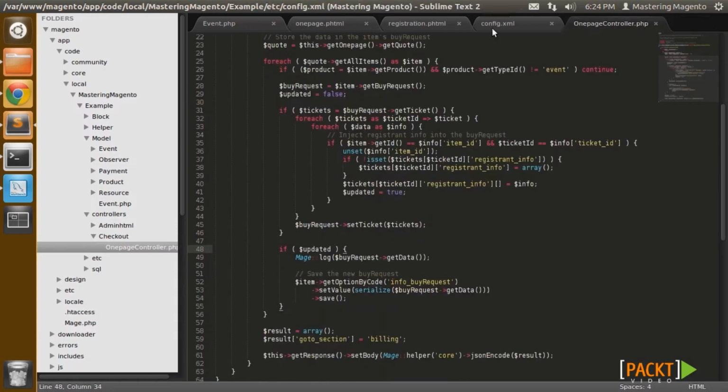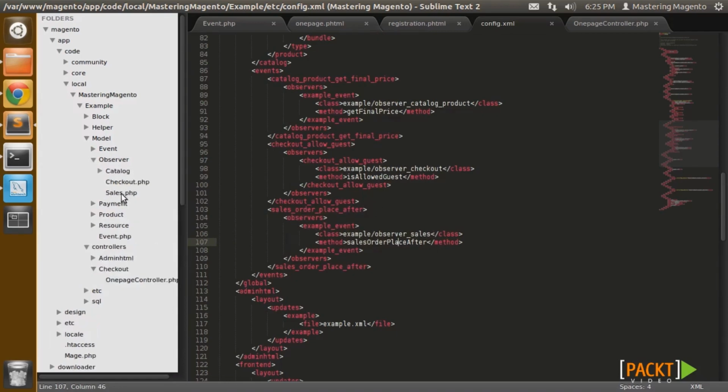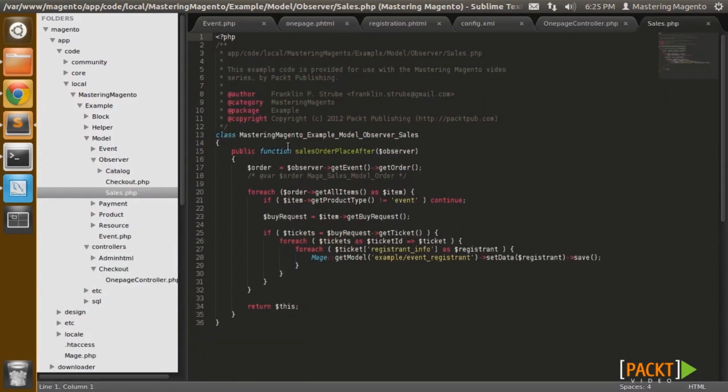To drive this home, the final thing I need to do is add an observer. This observer is observing the sales_order_place_after event. On sales_order_place_after, I'm going to process that buy request with all the ticket info. My observer is in a Sales.php file, and here you see I'm iterating over all the event items, retrieving the buy request, and for each ticket's registrant info, I'm saving that registrant to the database.